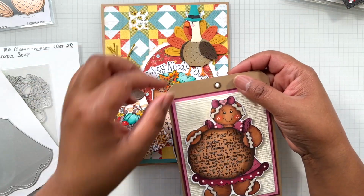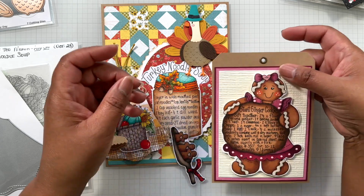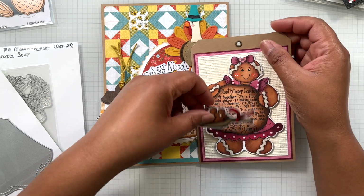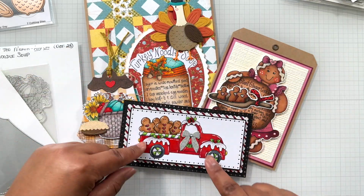I didn't put any ribbon here, but I am going to put some ribbon because I do have it all ready and set to go with an eyelet. So I can put a bunch of ribbon on this. Look at that. This is so cute. I love it. Oh, and let's talk about the gingers.